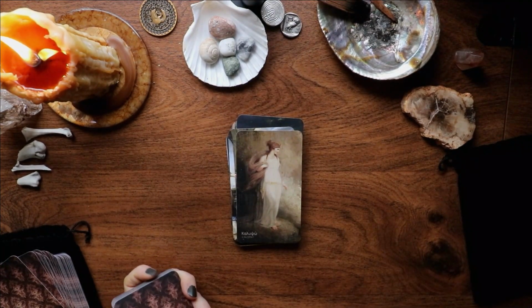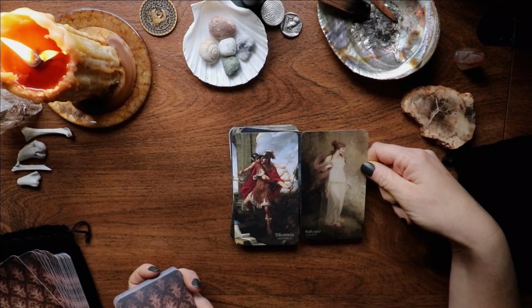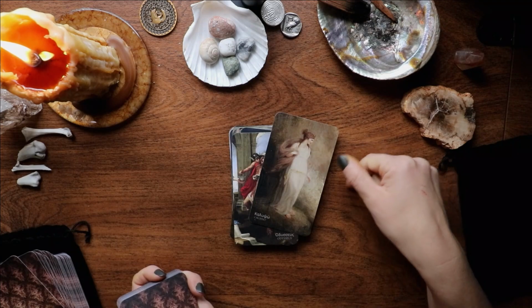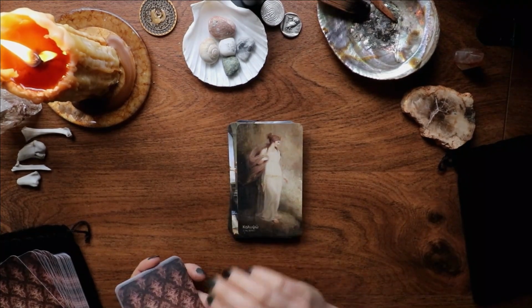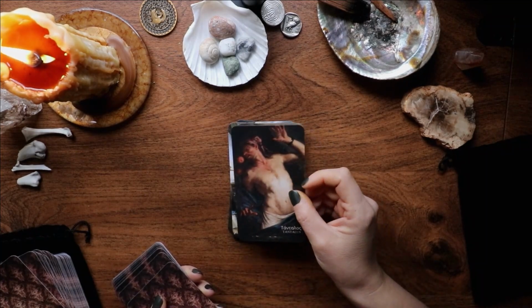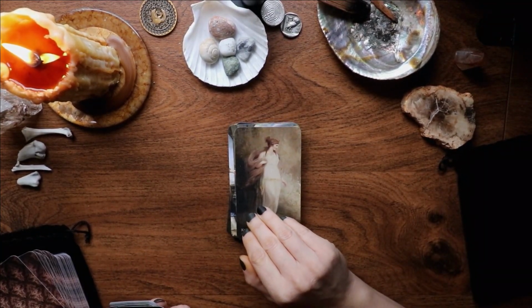Calypso, poor Calypso. Again, related to Odysseus. She was one of the other goddesses that Odysseus spent quite a bit of time with on his adventures. It was like 7 years or so, but he eventually had to leave, and she was very sad. A lot of thwarted women, unfortunately. But again, you can take that and turn it on its head and use it as an empowering story as well.